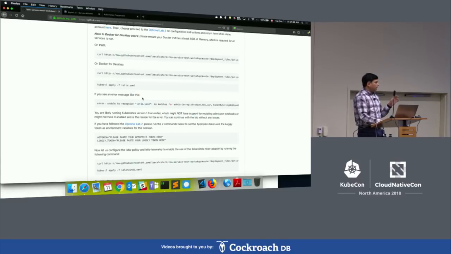One thing to note is I've seen people run into this issue where you will actually see some errors, like, "Hey, I don't recognize this or that." For example, you'll see a bunch of them. If you see that, that's okay, because when you do the kubectl apply, the Istio deployment contains a lot of moving parts. So there's a chance that there could be some out-of-sync issues. In that case, just rerun the same exact command, and it usually will get past that issue.